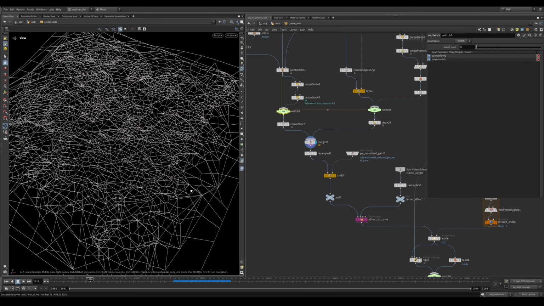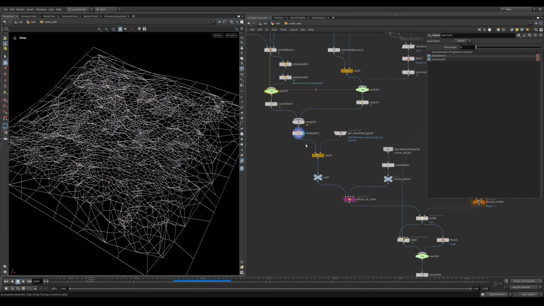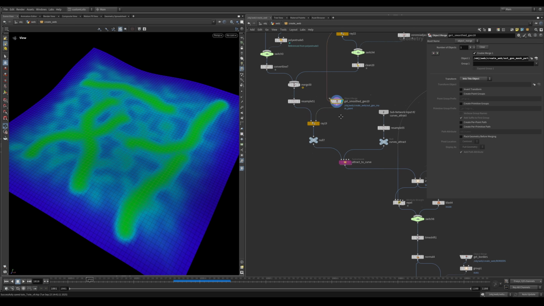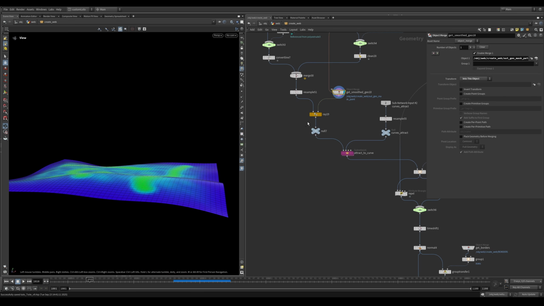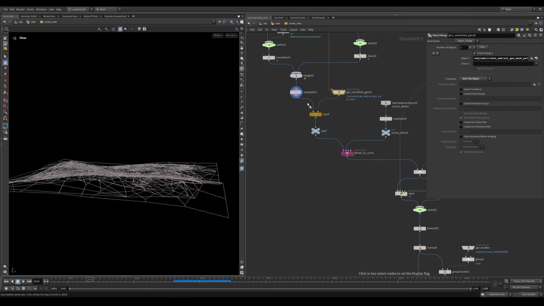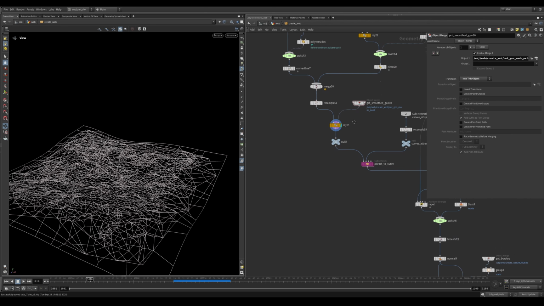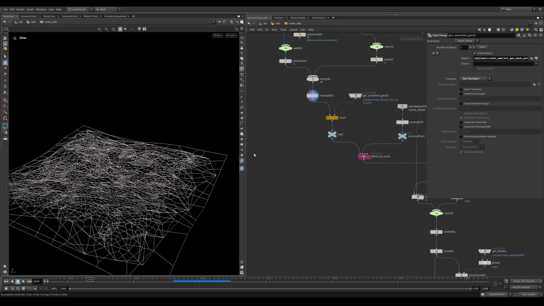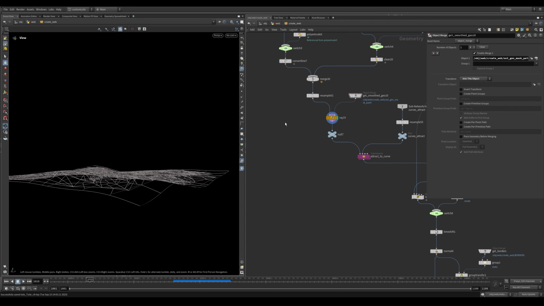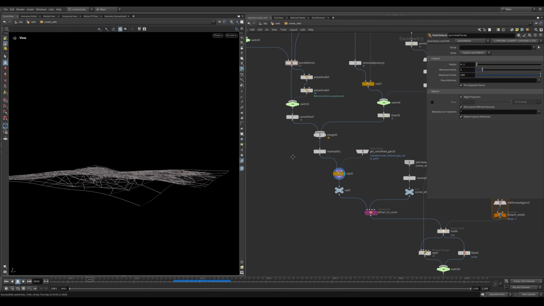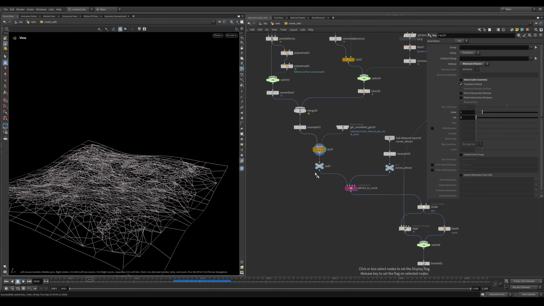We're merging everything together, resampling it so everything has the same point distribution onto the lines. And now what we're doing is we're taking back our smooth geo and raying our threads onto the geometry, just to be sure that it fits correctly. So you can see it doesn't change a lot because we already point deformed it, but it's changing a bit.